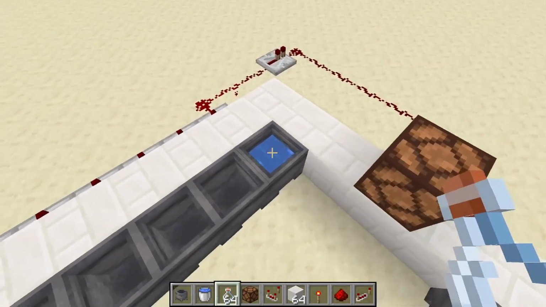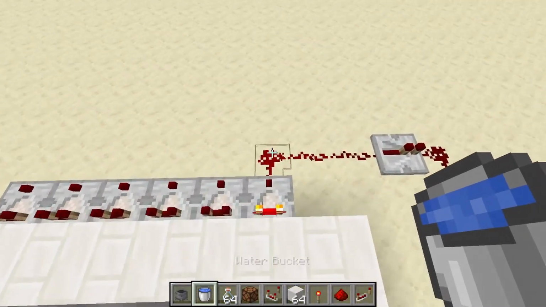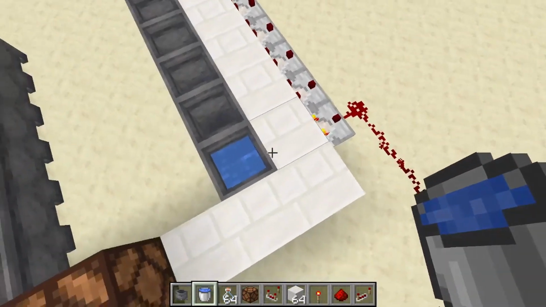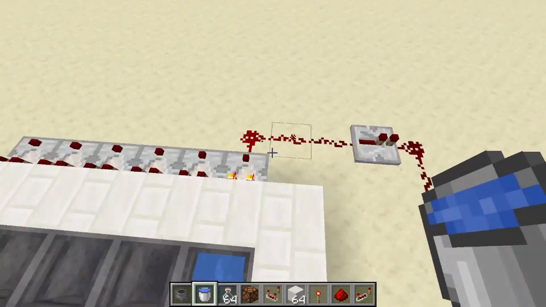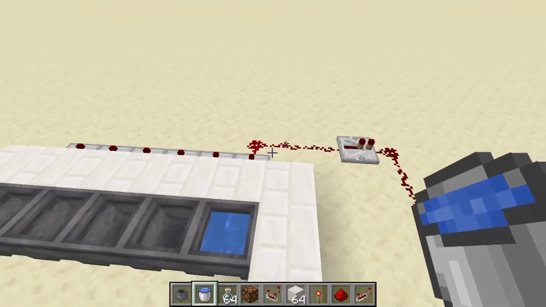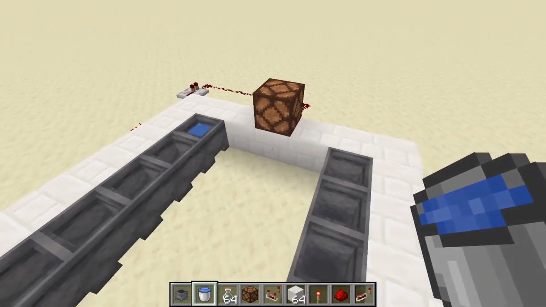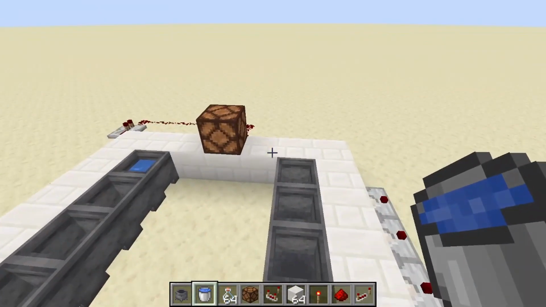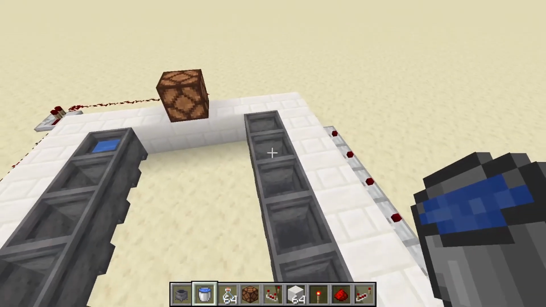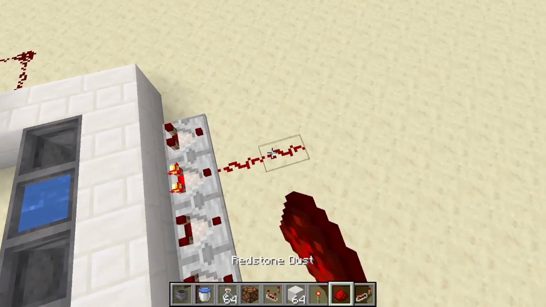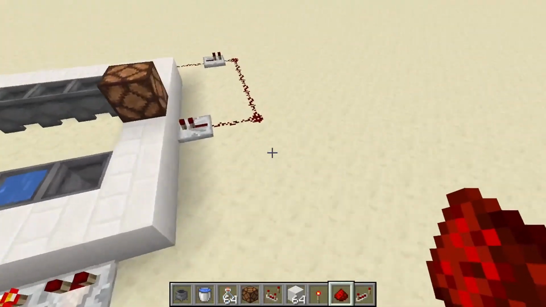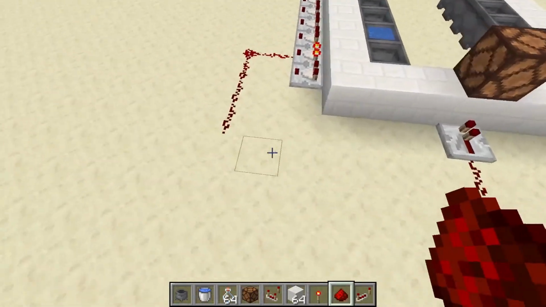Boom. This one has to be completely full, because if it's completely full, it's 1, 2, 3 redstone, and then the repeater picks it up, and then each level you drop it, drops the redstone. You could make this have more than one. So let's say I also wanted this one to be going. I could pull this one out of here, and we could make an AND gate.